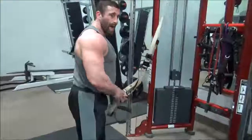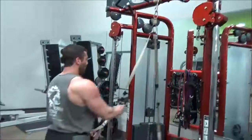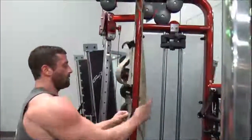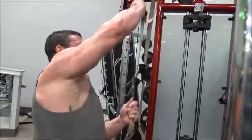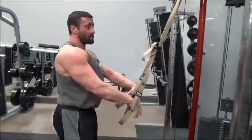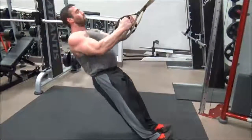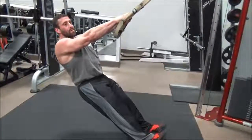Then we can take this right into our back exercise. Make sure our straps aren't twisted, and we're going to raise these right back up. They're quick and easy, so take your quick rest period and adjust the straps so they're nice and even. We're going to work our back and our lats — plant our heels, core tight, twist and pull. Get a real good stretch in our lats and our biceps.